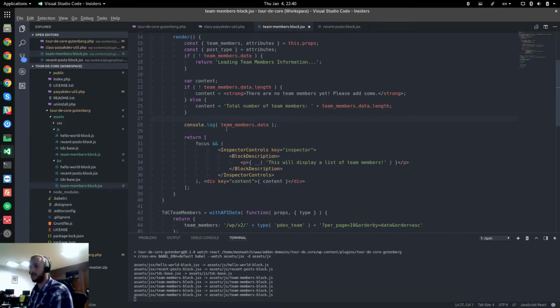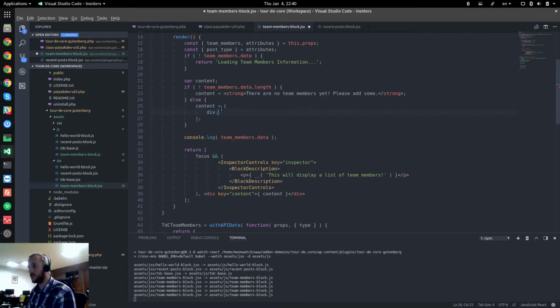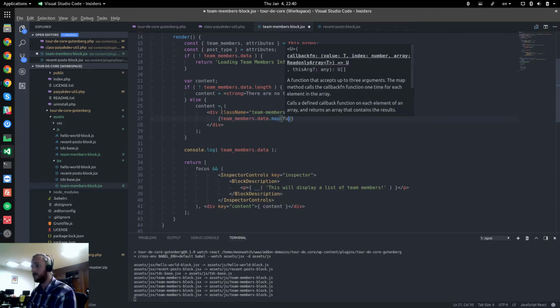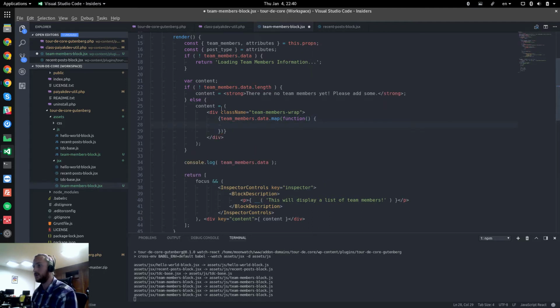So we have the data, we have our team members, and we want to render everything in there. So div team members wrap, and now we basically want to loop through each of them. Data map function. Okay, and so we want to render the name.